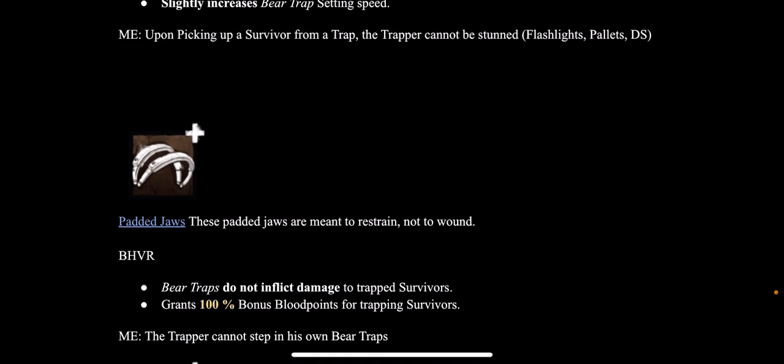Trapper cannot step in his own bear traps. There might be some cute ways you can fool people. You can fool people into thinking their traps are not there with things like the dye and the tar bottle. If you couldn't step in your traps, you could... what else could you do with that?